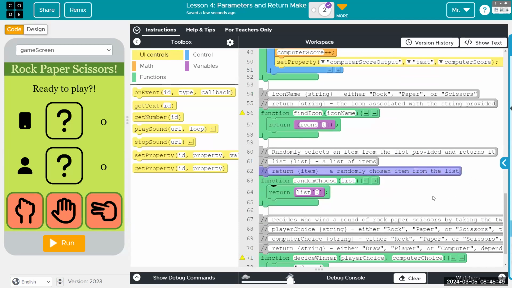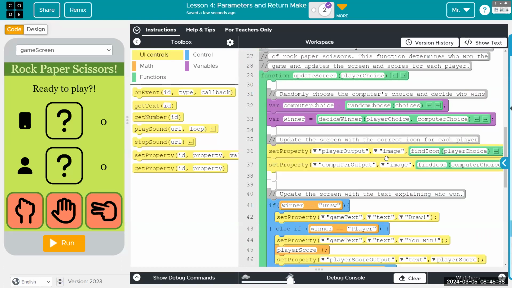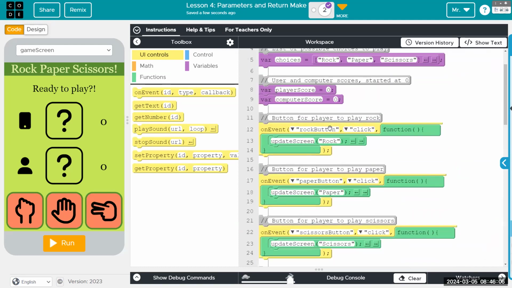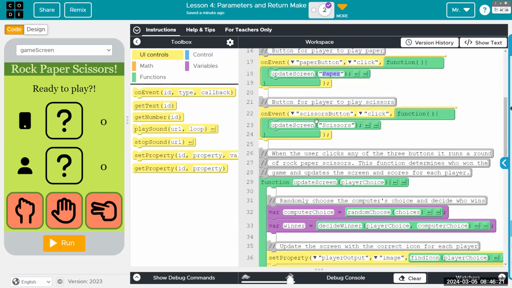And the return, it's expecting a single item that is randomly chosen from the list. It's a string, the word from one of the indexes from choices chosen at random, in the same format of whatever the user chooses, those strings with initial caps: Rock, Paper, or Scissors.